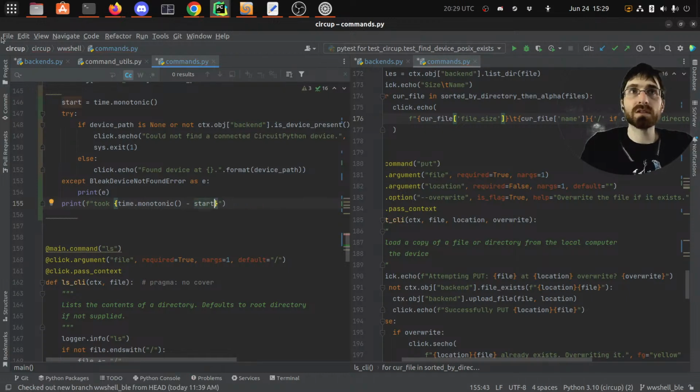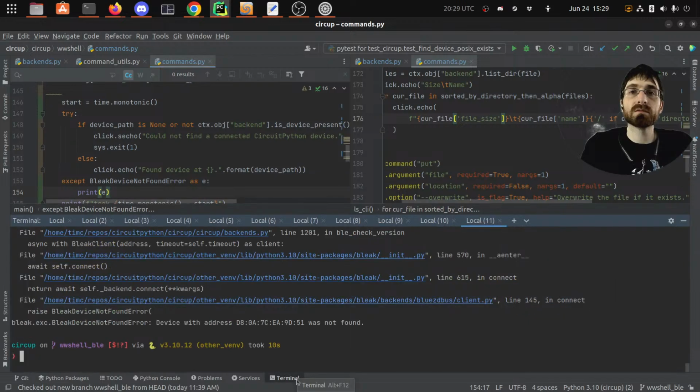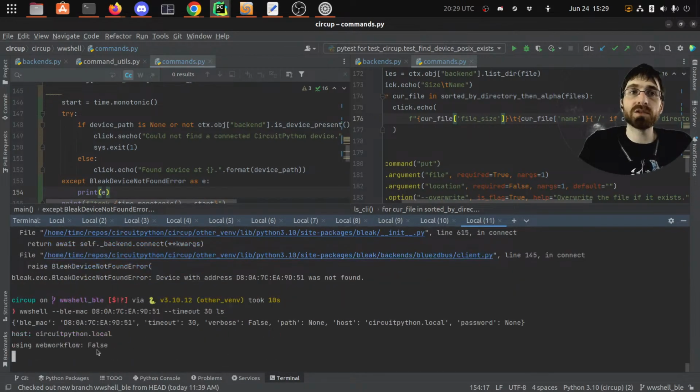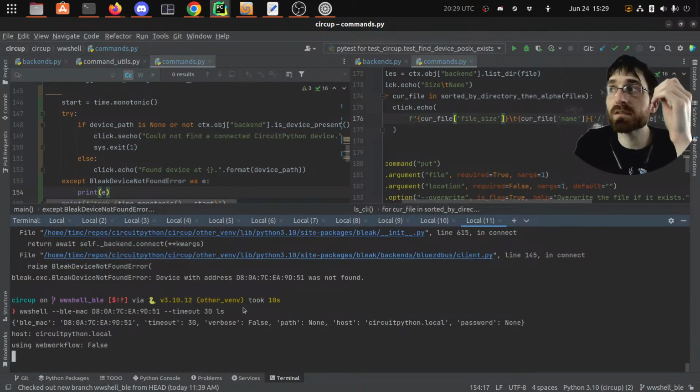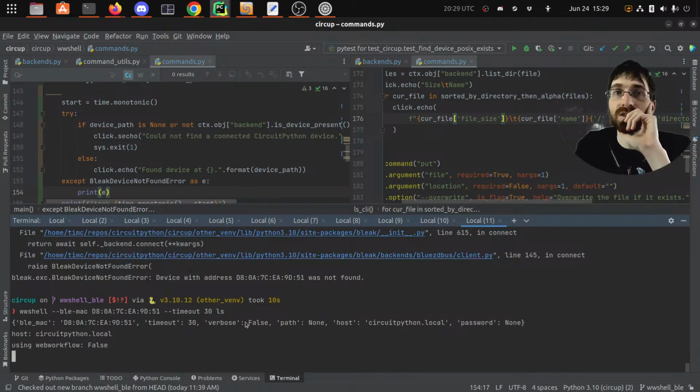So we save the start time, we do the thing. At the end of the thing, we subtract the start time from the current time and we print it out. If it fails, it should tell us how long it tried for. Which I don't think was 30 seconds.